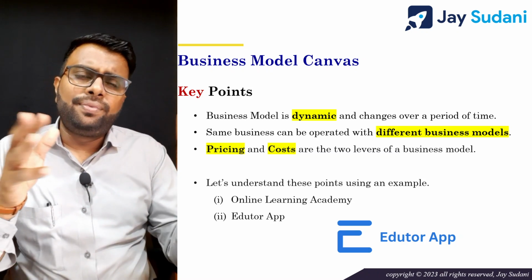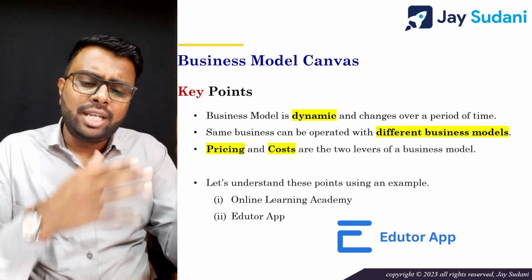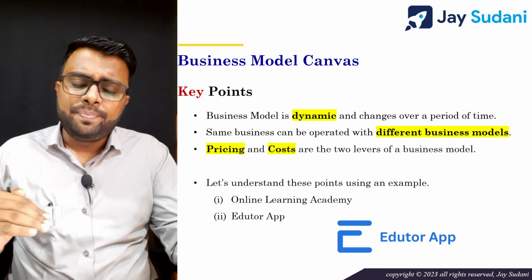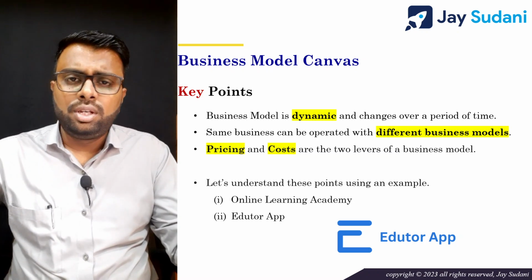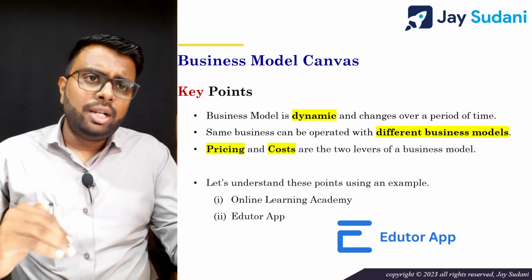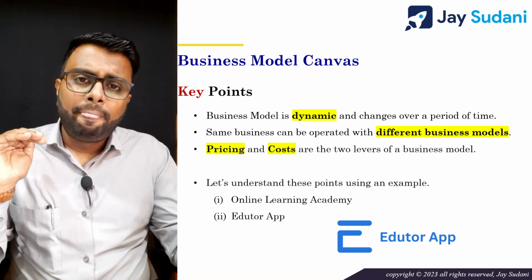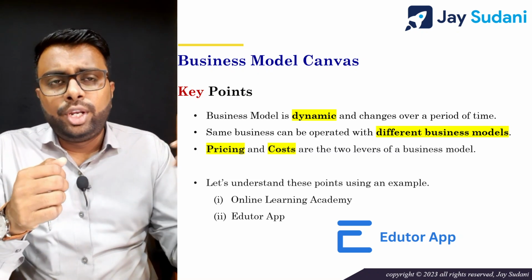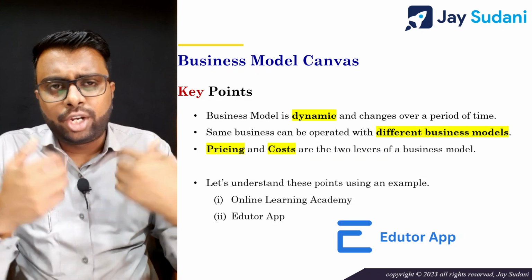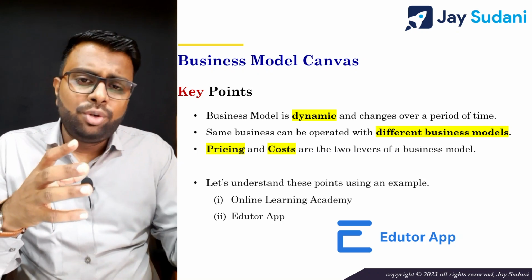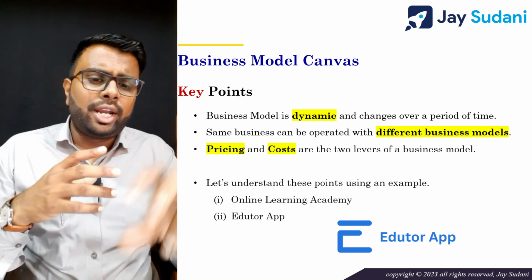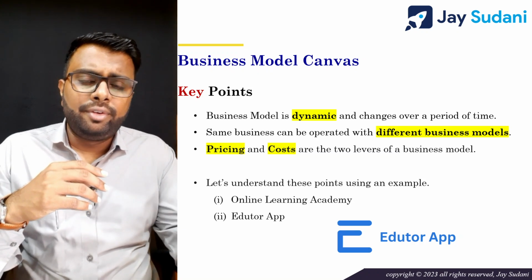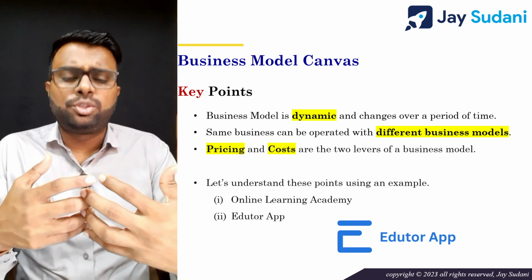On the contrary, say somebody else is starting the same online learning academy, but instead of hiring teachers, he says, okay, you develop this course, I'll put it on my website, and I'll give you royalty instead of a fixed salary. This is another model. Once you pay royalty, your fixed cost is reduced. Then when a teacher records the content and it is to be edited, you ask another agency, who says, okay, you edit it on my behalf, I'll pay you per video. So you are reducing that cost as well.